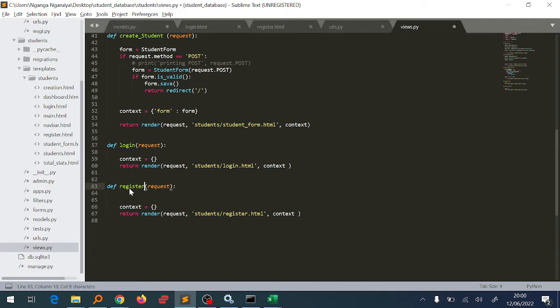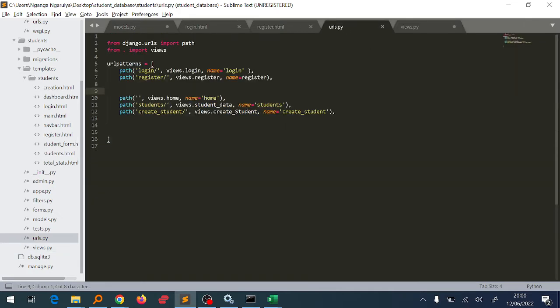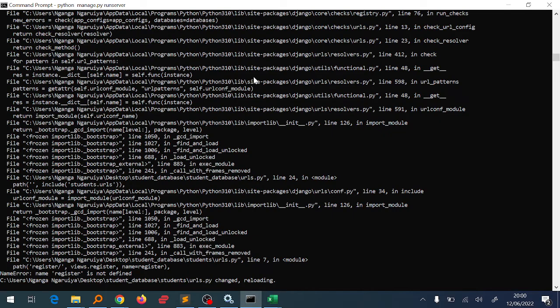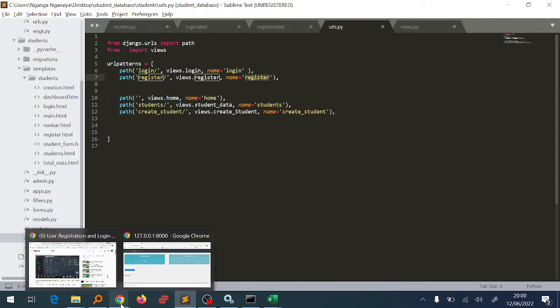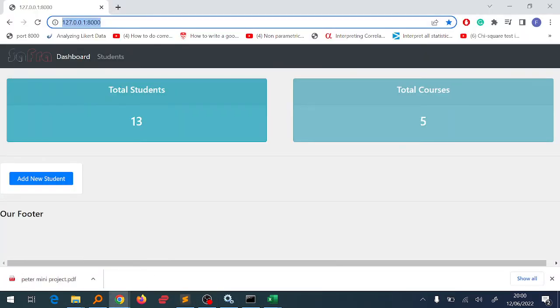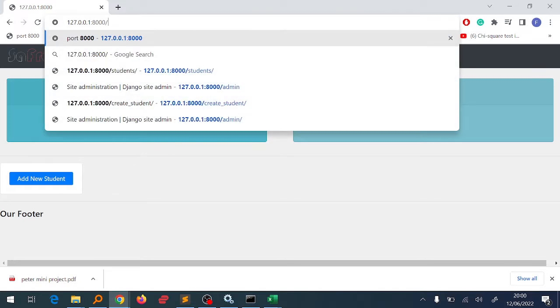Okay, so it's saying this name. Oh, okay, this is the problem here. It's supposed to be inside there. Refresh, reload, it's working.